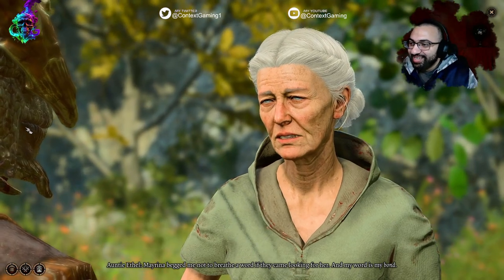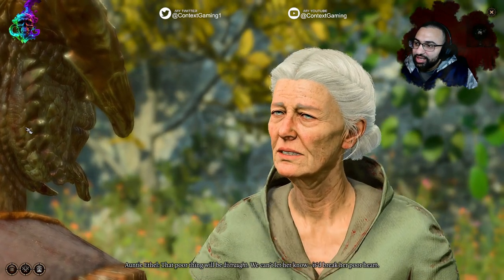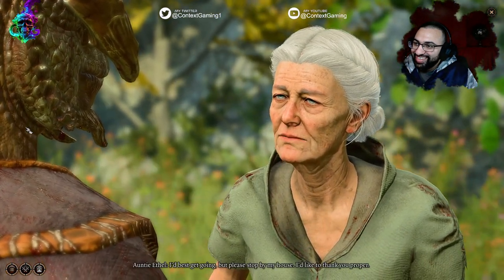Not to breathe a word if they came looking for her, and my word is my bond. Chad, what have you done? Thing would be distraught. We can't let her know it and break her poor heart. What have you done, Chad?